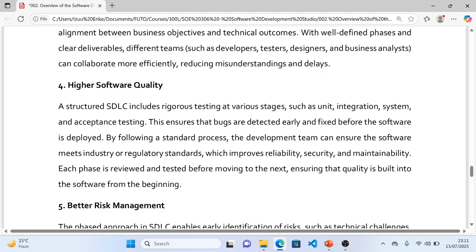Now, another reason why it is necessary is so as to ensure high software quality. A structured SDLC includes rigorous testing at various stages.